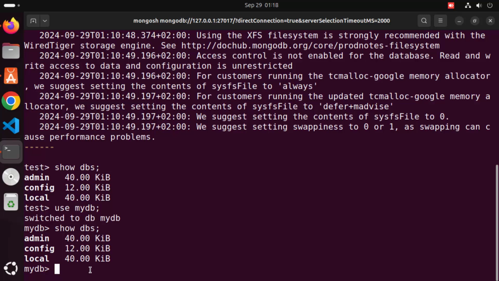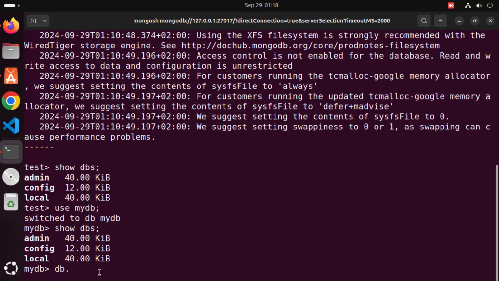So in order to list that database in this database list, you need to create a collection and insert some data. So the command for inserting the data into a collection is this. So just write db and the name of your collection.